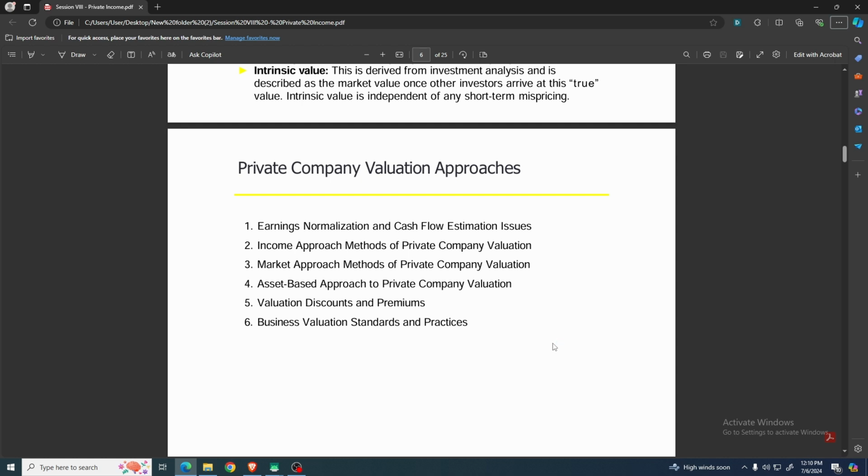And then we come into the income approach methods of private company. So the income approach values a company based on its ability to generate future income. So this method often involves discounting future cash flows to their present value, which is what we have been used to so far. Then we have the market approach method for private company. So market approach determines the company's value by comparing it to similar companies that have been sold recently or are publicly traded. So here we are going to adopt the comparable company analysis, or in the acronym CCA. So compare valuation multiples of similar public companies is what you are going to do when you adopt market approach methods for private company valuation.